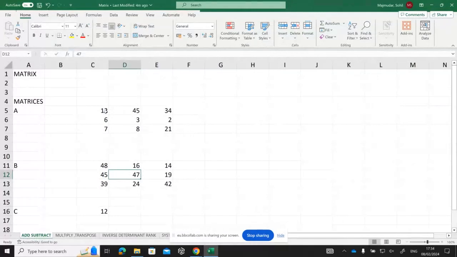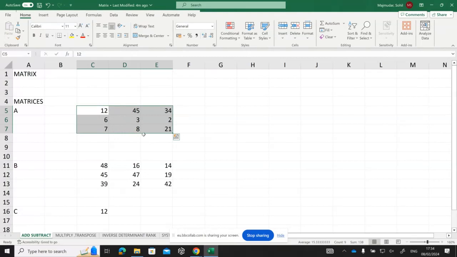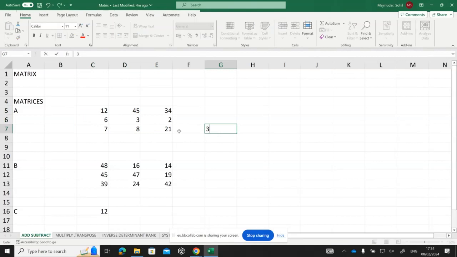Okay, so from the video you must have seen a matrix is basically a list of numbers put in a square bracket like that. So if I ask you, what is the size of this matrix? So you say how many rows, which is 3, and then you count how many columns, which is also 3. So you say 3 cross 3 like that. Similarly, this one is 3 cross 3.